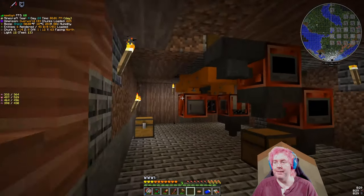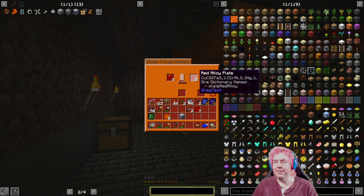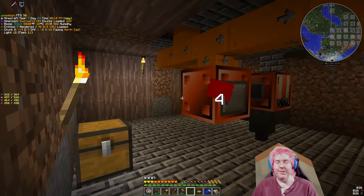4 chambers should be done. Almost. It seems a little slower doing this. I do need all 6 though.